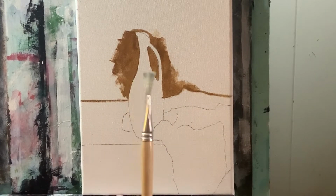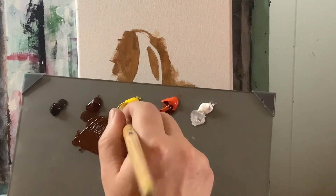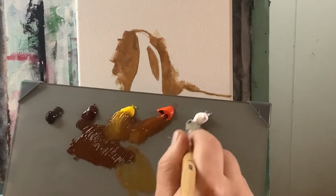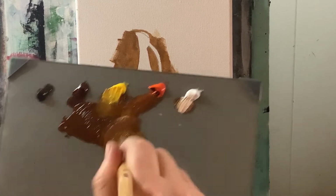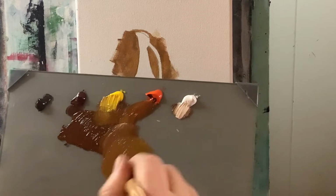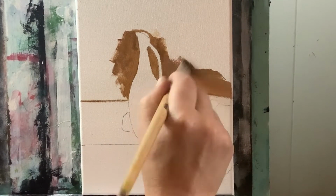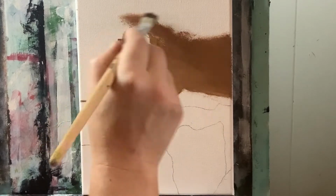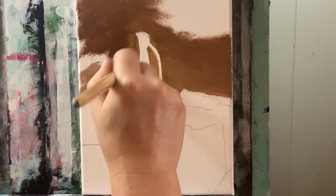So now I've got my natural bristle flat brush number 12, and those natural bristles really help to make gradients and blend colors really well together because it is going to go lighter to darker. So I'm mixing up this trio of that burnt umber, orange, yellow, and some titanium white now, and I'm just going to carry on with this general value that I started off with and basically just go around everything and blend it into what I've already done.